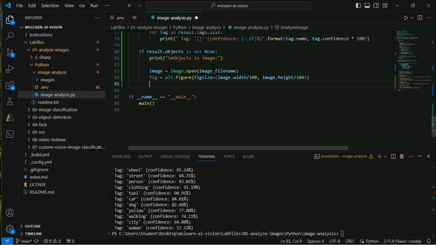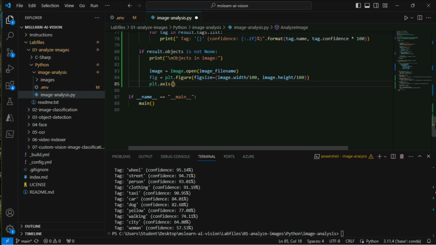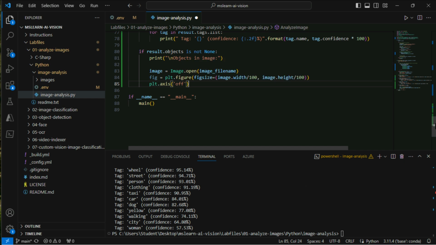Now we have a figure. And then we need to set up axes from Matplotlib. We're very interested in doing a traditional plot, right?